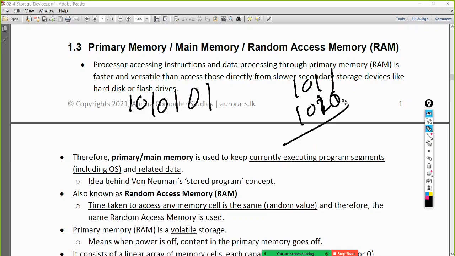Of course, I can show you how we are going to add these two numbers. 1 plus 0 is 1, 1 plus 1 is 2, 2 means 0, carrying 1, 1 plus 0 is 1, 1 plus 1 is 2, 2 means 0, carrying 1, and this is 1. Yes, you can do the add operation, you can do the subtract operation. Those are things that you learn in that topic, representing the data, right?